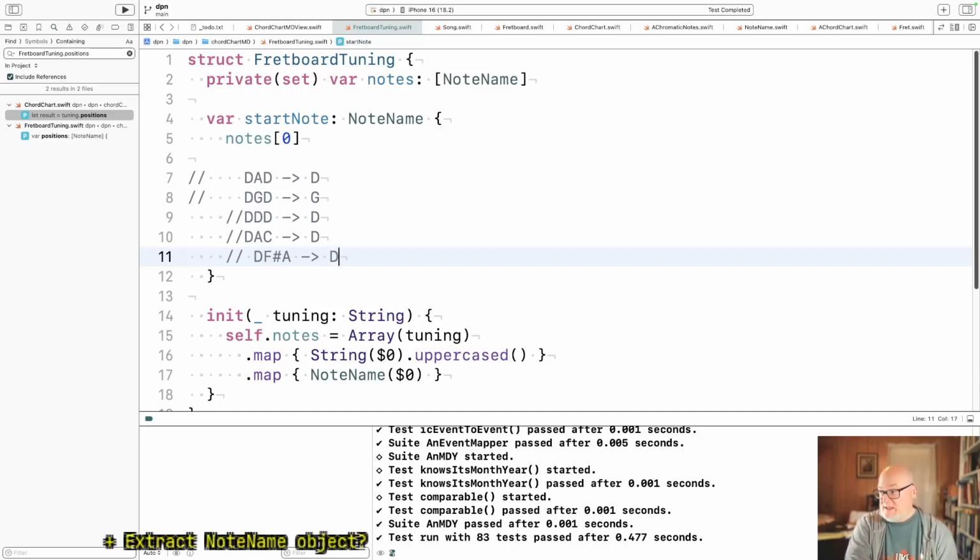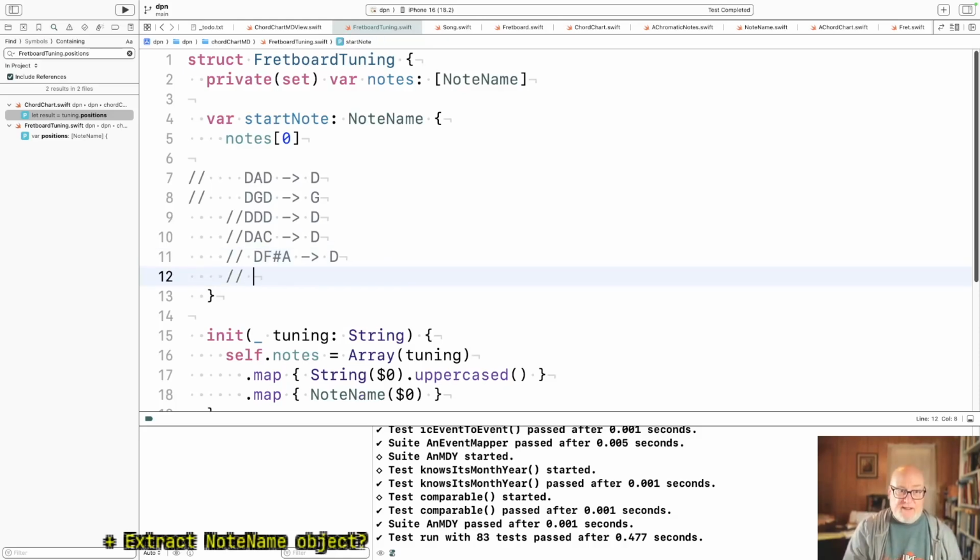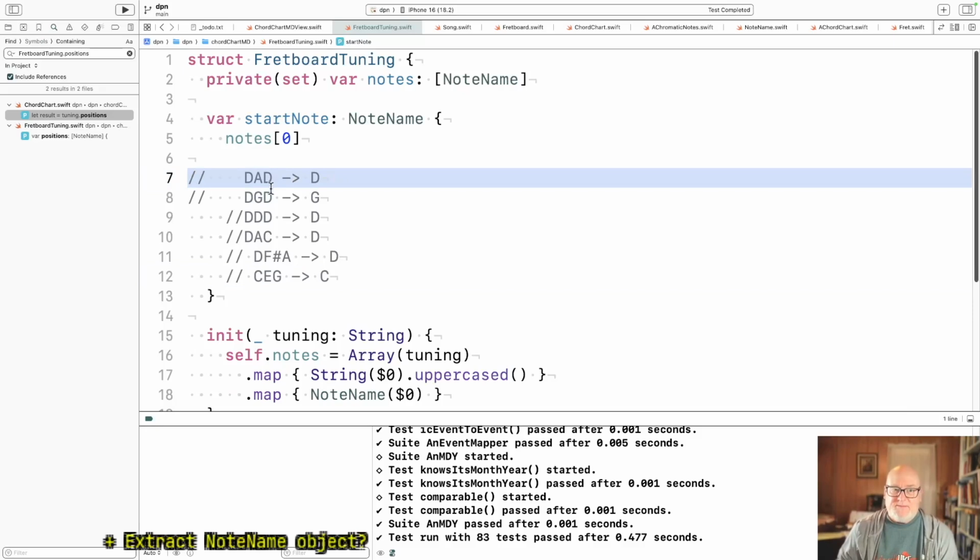It's going to be basically D. Now, if you had C, E, G tuning, it should be C. For most people, most of the time they play in D. If they played DGD, if we listed our chords starting at D, that wouldn't hurt anybody. It would be weird to say it was D, but if you said it was C because it started with C, that would be okay.